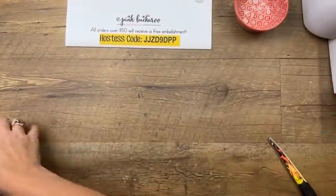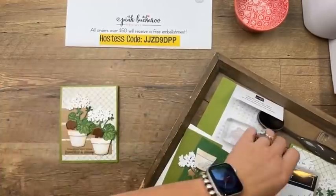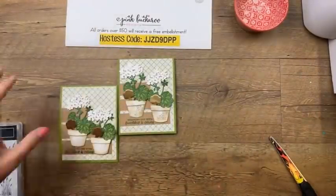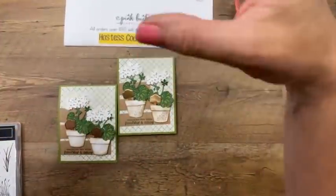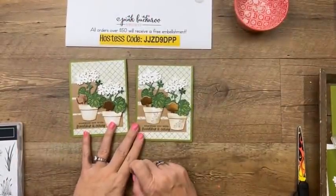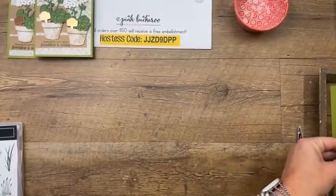All right. Now, the next one that we're going to do is paper piecing. We're going to paper piece this together using the dies. So the only thing we're going to stamp is the sentiment. My inspiration for this card is a house in my neighborhood that I walk by. Her house is kind of up, with some steps going up to her front door, and in the spring she always gets pots of red geraniums and has them going up the stairs. So I wanted to mimic that, the stairs, and that's what I did with the strips. Now, I have already done some of this ahead of time because it's a little bit tedious.